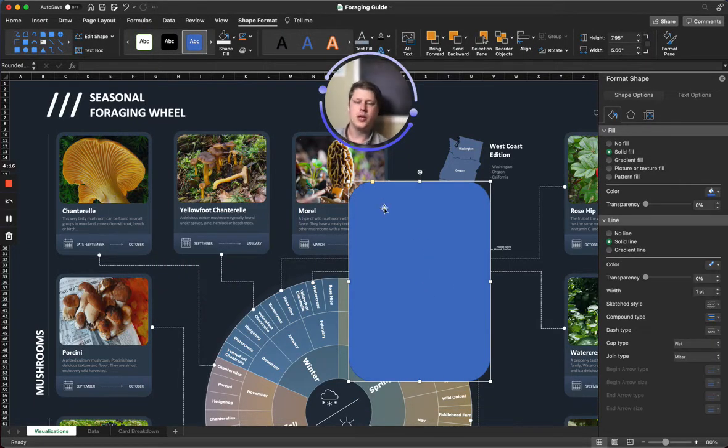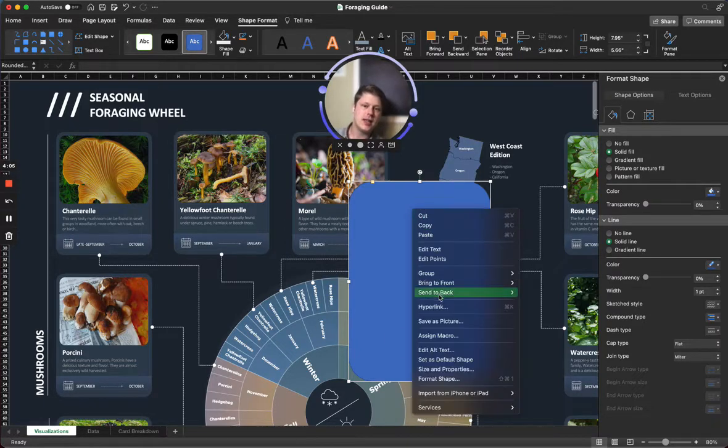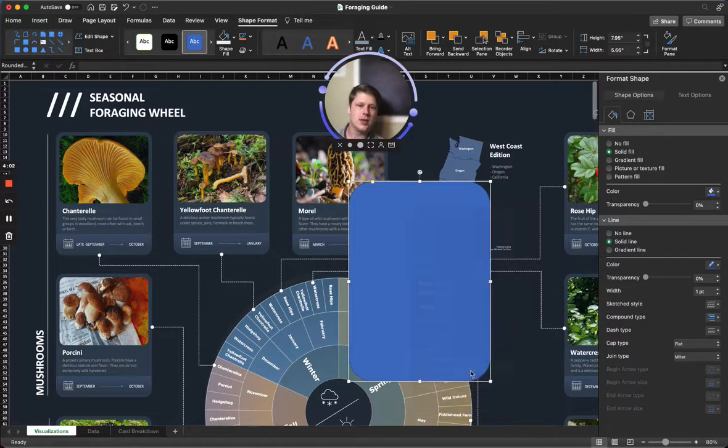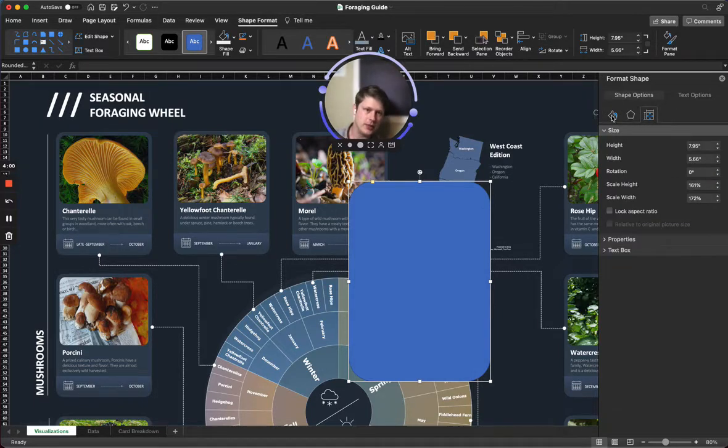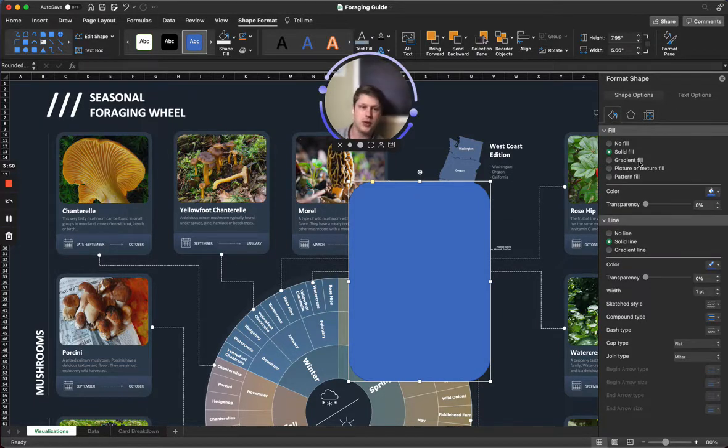So when you add a shape in, select the shape and you'll have the shape format menu open at the top. You'll also potentially have this side menu open. I like to use the side menu, it's what I use the most. To get that side menu, right click, go to size and properties. This menu will open up. You just have to click over to color for what we're about to show you right now.